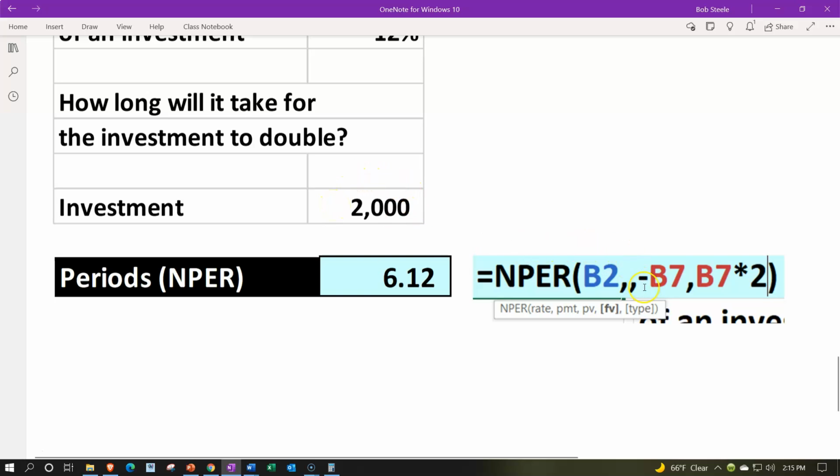Also note that I have a negative on that 2,000. That same kind of negative issue comes into play with these present value and future value calculations. If you do not put any negative in this calculation, you'll get an error message. It won't even give you a negative number. So you have to put the negative in, and then that kind of forces you to put it in where they kind of want you to put it in, which is on this present value. So you got to make sure to do that. If you don't do that, then just remember you probably get an error message, and you got to go back in there and try to add a negative sign where you think it should go, and it should then calculate.